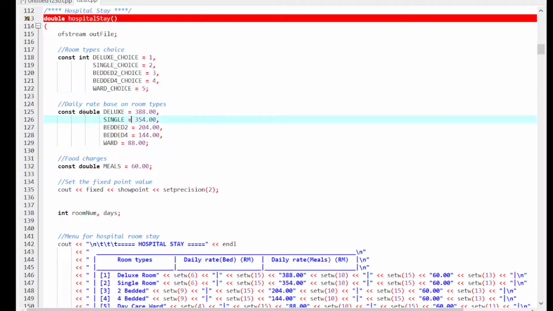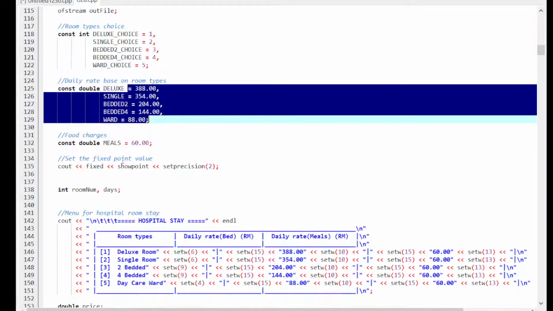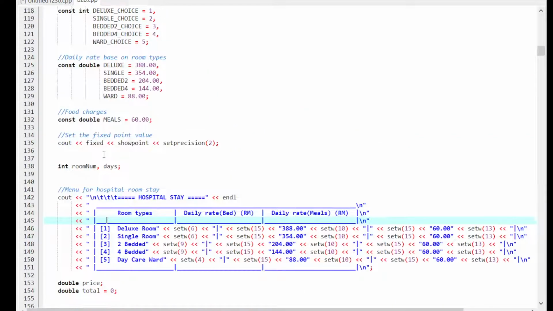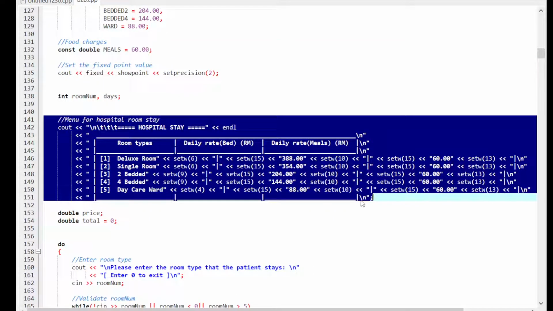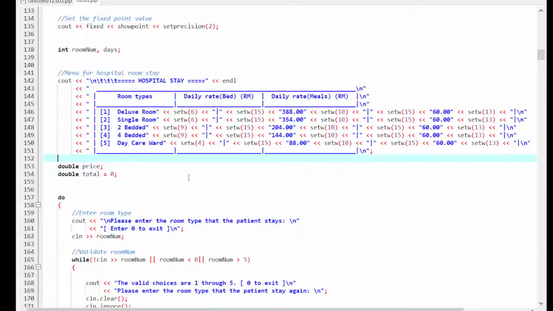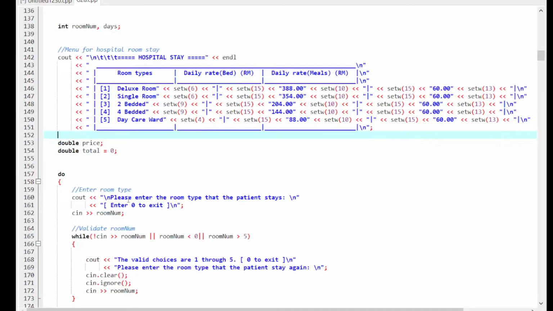We have the prices here as constants, and going down we set the price for the meals. If you want to take meals, it will be 60 ringgit per day. And this is our menu, for the admin, the user, to choose what to input.